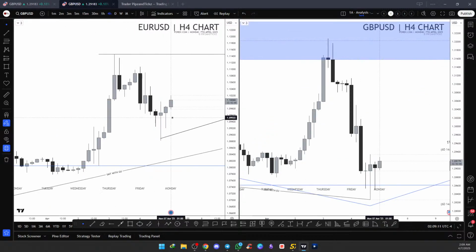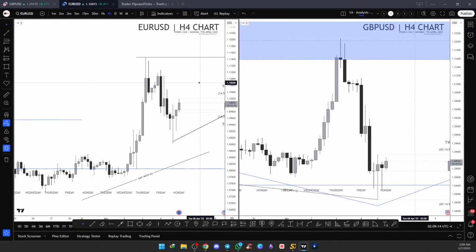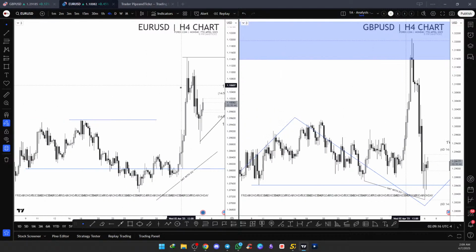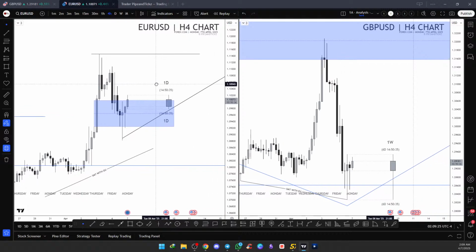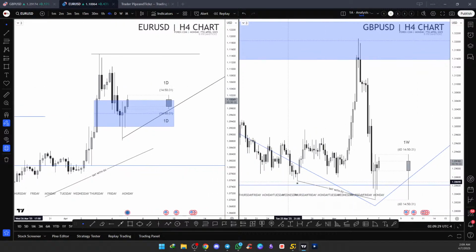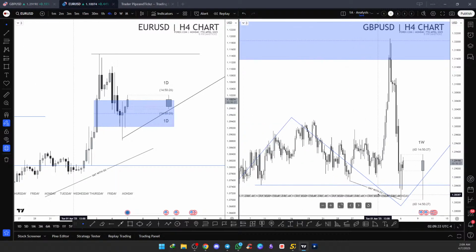So let's drop down to the 4-hour time frame. In the 4-hour also it's very clear, external is taken out, price is dropping down to take internal liquidity, and then it is moving to the upside. Same thing here, we have the external liquidity being taken out in GU, but it is an SMT, so we are expecting higher prices in GU as well.